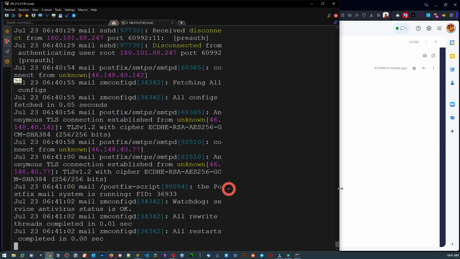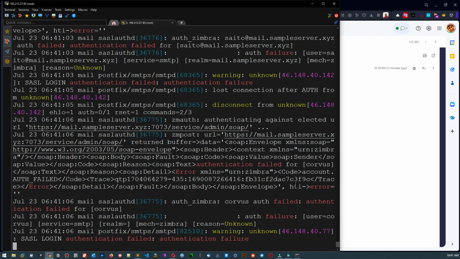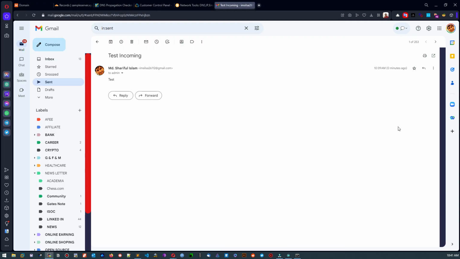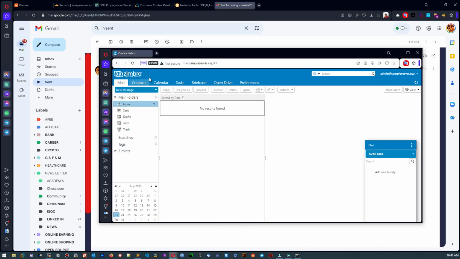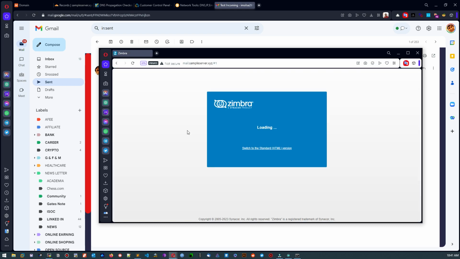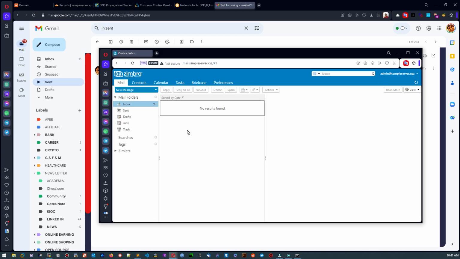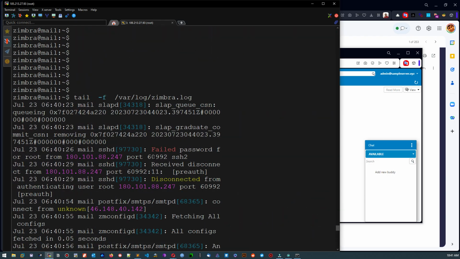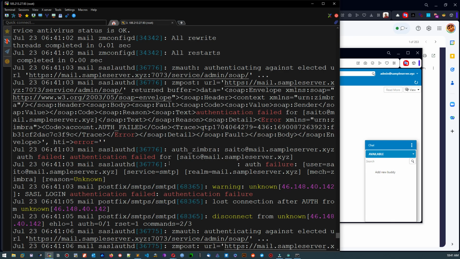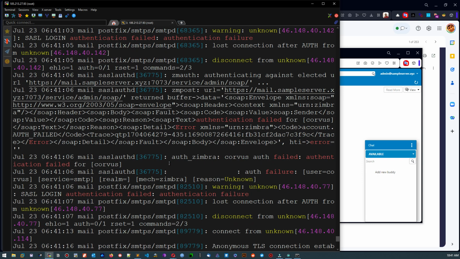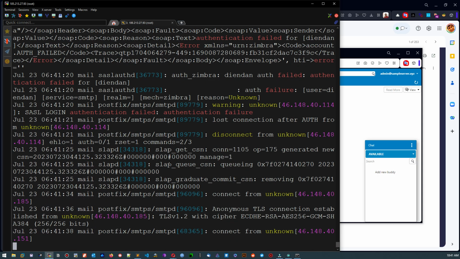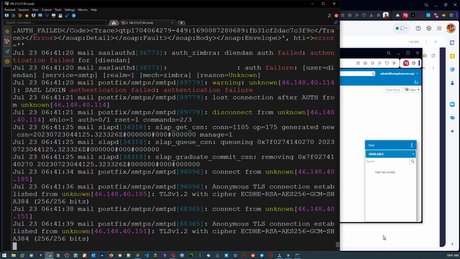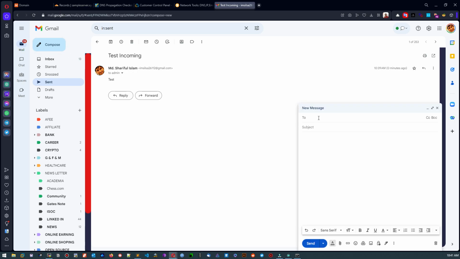So Zimbra. Let's see my mail queue. Yeah, there are many mails here from my Gmail account also, that are waiting in the mail queue because the server was not able to resolve anything. As I have fixed the DNS server in the resolv.conf, now everything should be okay. But as all the mails are on hold, I need to requeue them. To requeue them, I am going to flush them.